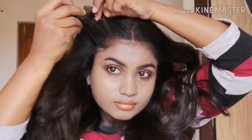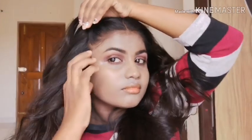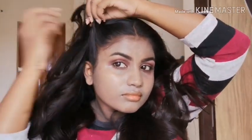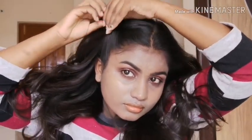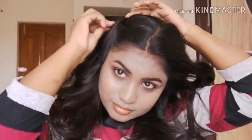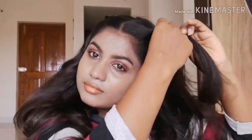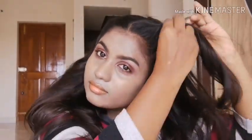Here I am doing the same as the previous hairstyle but I am just twisting some hair and taking a little bit of hair from the side part and adding it to the twist. In the previous look you get a more puffy kind of look, but here you won't get that much puffiness. I am doing it the same on the other side — in every hairstyle we can do it on one side or on both sides.